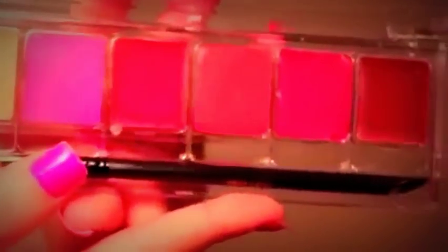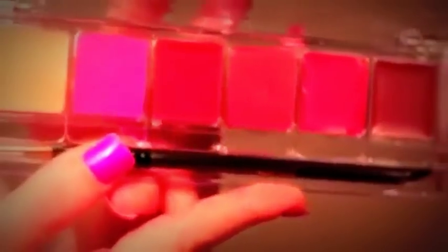I did also get another one of the Ben Nye lipstick palettes, and this one is in Fashion. I love the way these palettes are clear — that way when I have these lipsticks in my kit, they're great to have because they're all together. If I'm working on multiple people, I can just look at it, see through, and pick the colour I want to use, instead of having all these individual lipsticks. With MAC lipsticks you can't even tell what colour they are — you have to flip them all upside down and read them. But this way it's very visual and I like that.